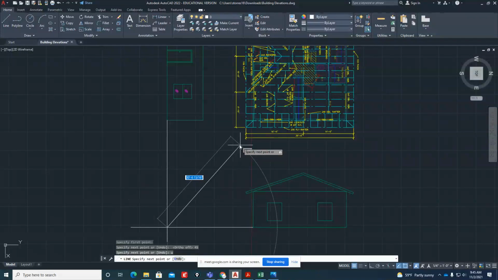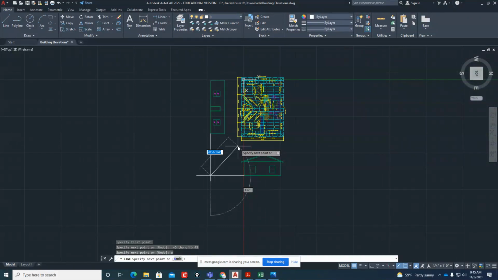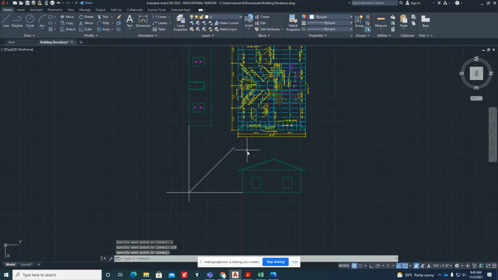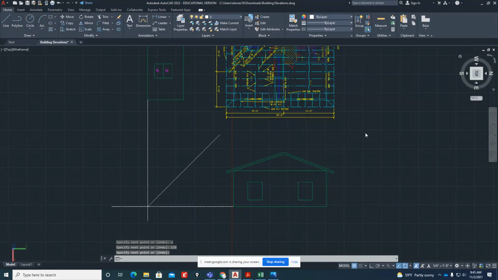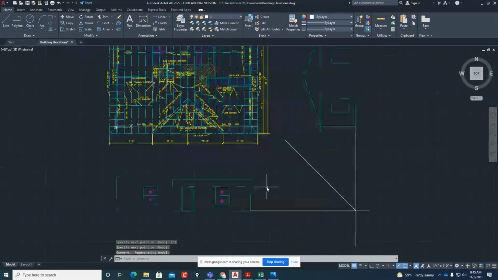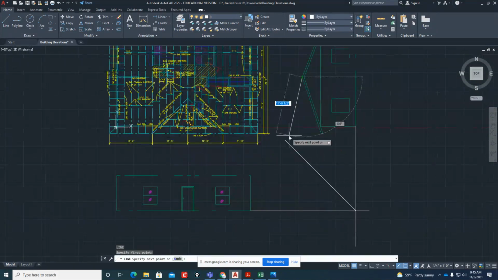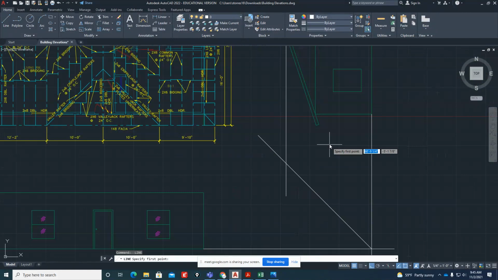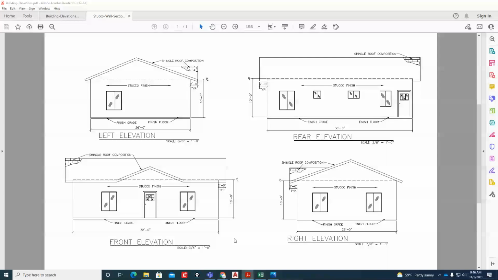On this angle, I guess it's going to be 135. Tab 135. There we go. And then how are we going to draw that roof on the front view? Okay, so the way we're going to do that was projection. That's it. We just simply project the top of the roof down this way, the edge of the roof here across like this.